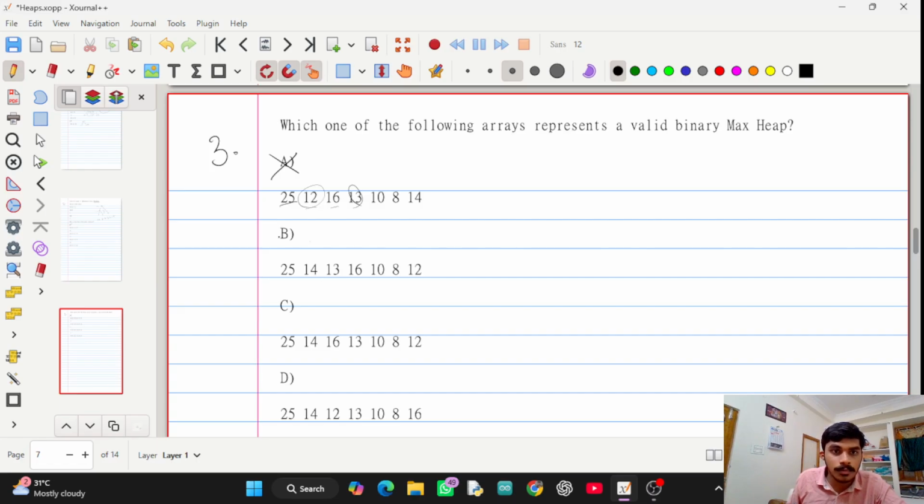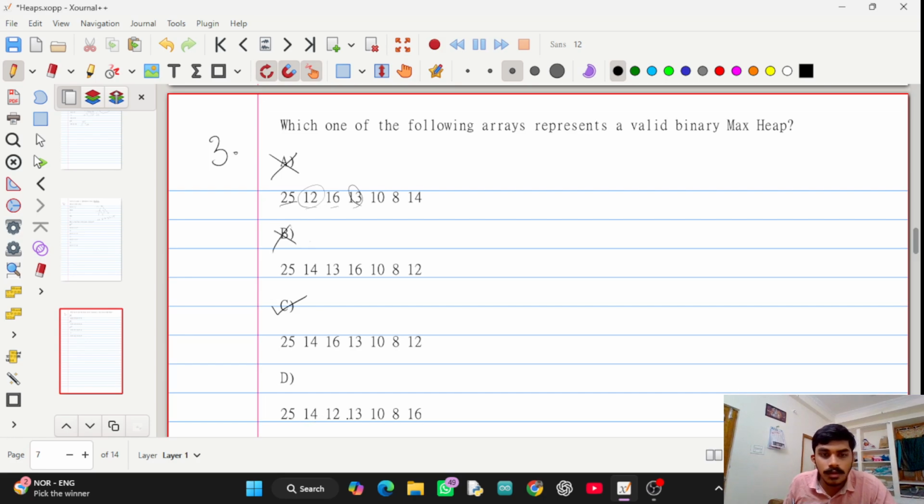Is it a max heap? Never. Then 25, 14 to the left and 16 to the right, and we have 13 which is less than 14 to the left and 10 to the right. So these two are done. Then for 16, 8 is lesser and 12 is lesser, so this is perfectly valid. Let us take option 4 also.